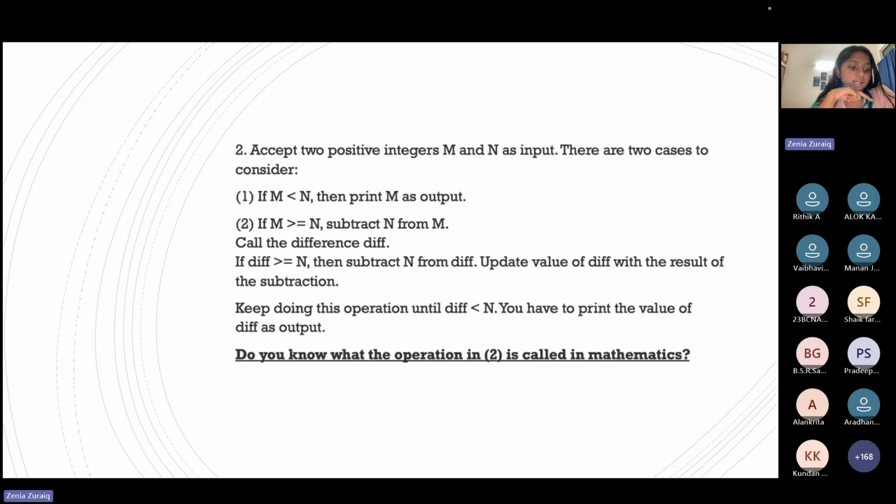So the latest answer, it should be a while loop. Okay, sorry, not the latest answer, the one sent by Devi Karan. Check your question because I think you should have a while loop and not just an if, because you have to keep repeating the operation until diff becomes less than n. Okay, so just check it. Check if, for example, 5 and 2 is giving 1.